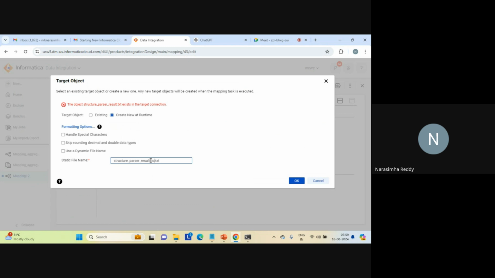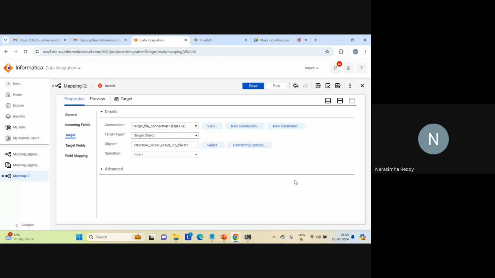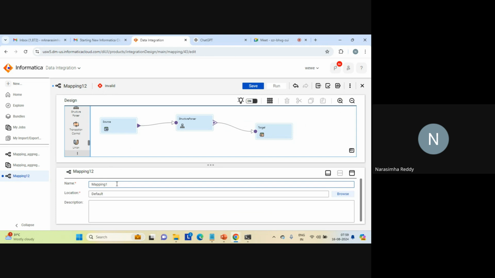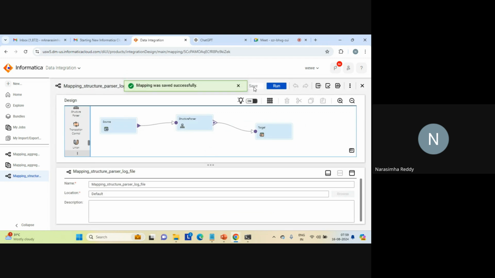So based on what log file? Okay, looks like already file is there. Now let us apply the mapping name. Mapping underscore structure parser based on the log file. And then save it. That's it. Then run.